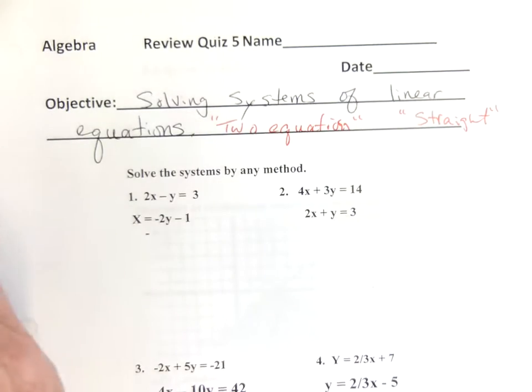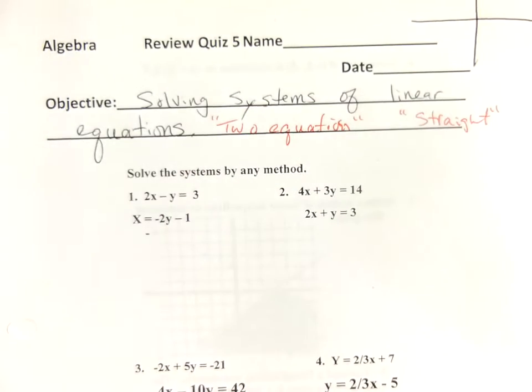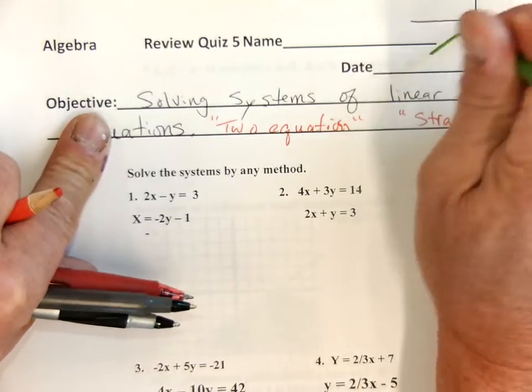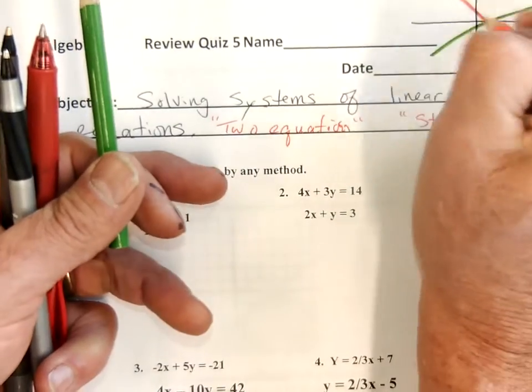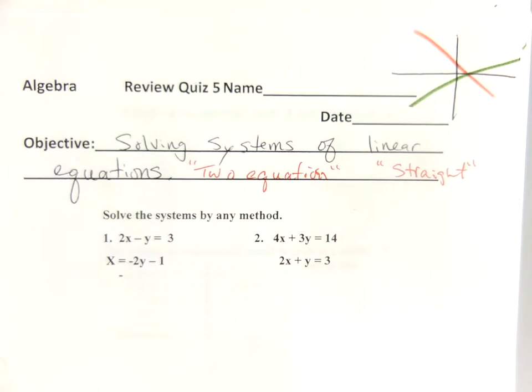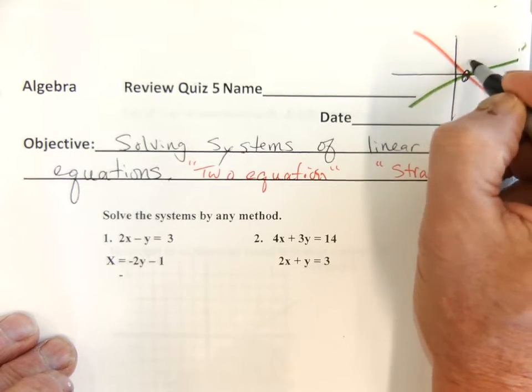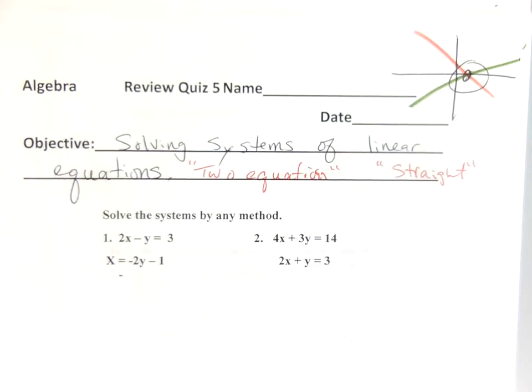So in a nutshell, what we're looking at is how two lines intersect, right? So if I had a line and I got another line, what we're trying to do is really find out how they intersect. But we're not always going to do it by graphing, because graphing seems to be the most tedious way to do it. But when we get an answer, our answer is some point. It really is. That's our answer. Even though we won't graph it, we'll get an answer, because it's easier to do it without graphing.